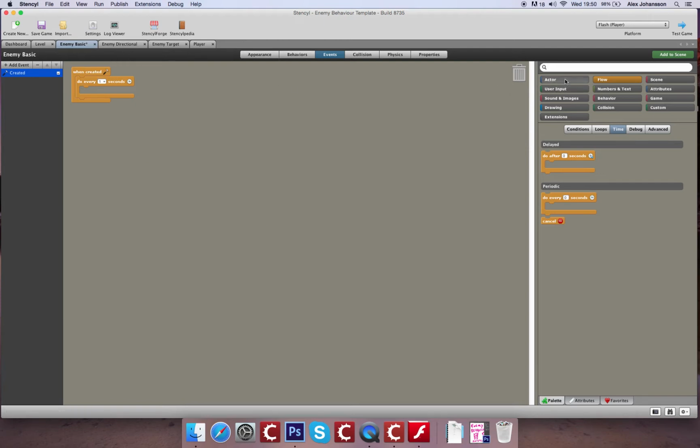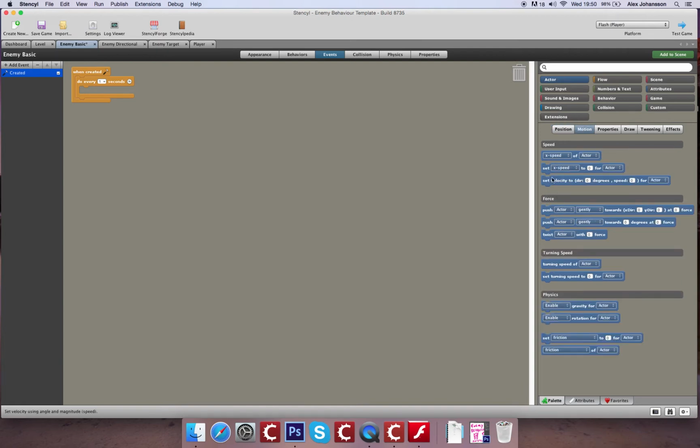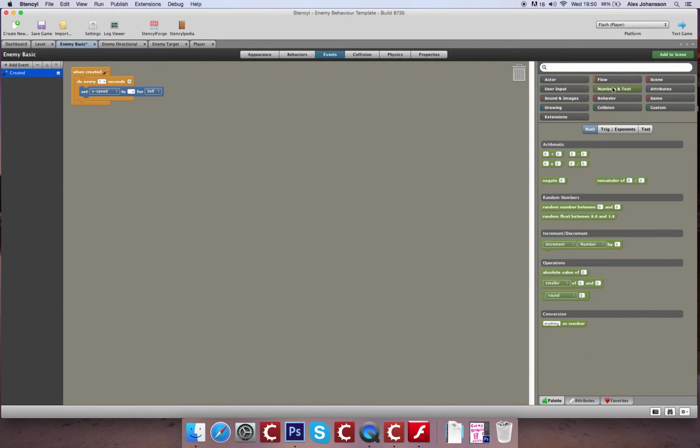So what we're going to do first, a very basic thing, is go to motion and set its speed along the x-axis. At first we're going to do something very simple, and this is how you get a dynamic look to your characters moving: we're going to apply a random number. Random numbers are really good at giving the illusion of a different experience each time. There's a particular buzzword around at the moment called procedural, which sounds super fancy, super technical and really hard to do, but literally, procedural is just a fancy word for random.